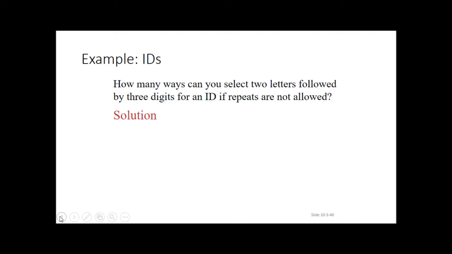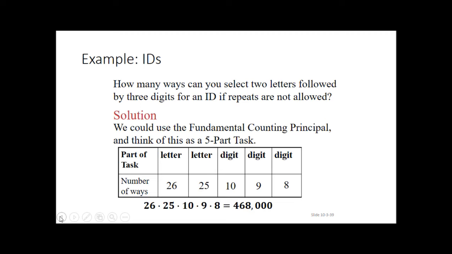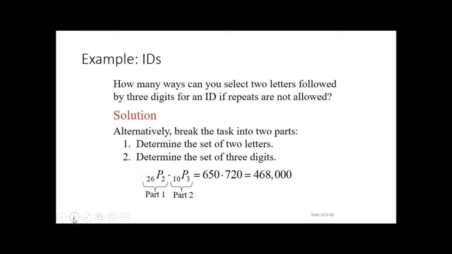So with the fundamental counting principle, the order still matters, but repetition could possibly be allowed. We manually adjust for whether repetition's allowed or not. But for permutations, it only works if repetition's not allowed.